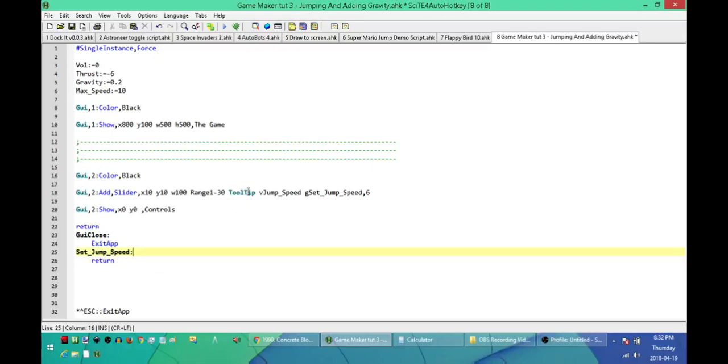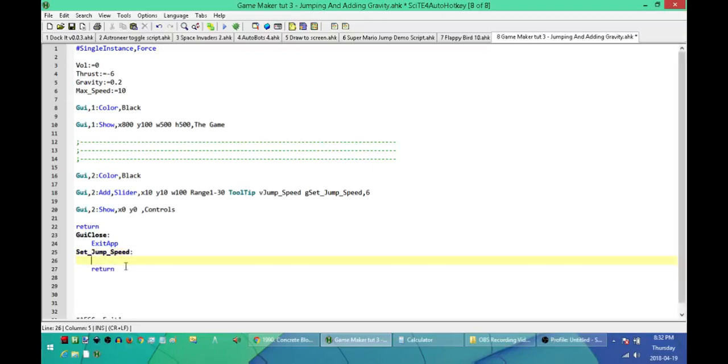So every time we adjust the slider, it's going to execute into this. So the first thing we need to have happen is we need it to update the value into this variable of whatever the slider says. So to do that, we'll say GUI, comma, the GUI number 2, and the subcommand is submit. And then comma, no hide.